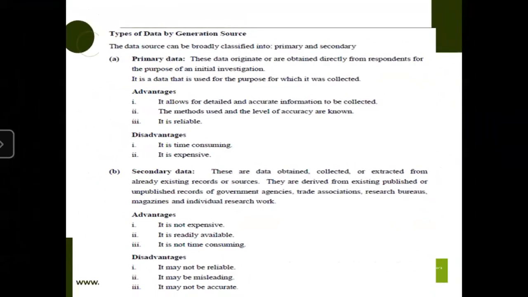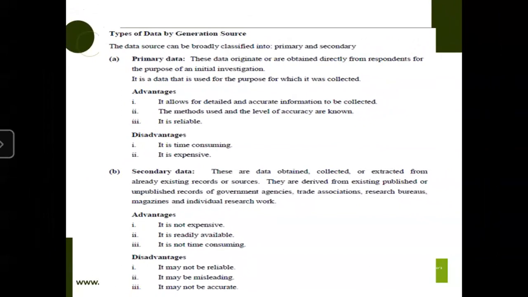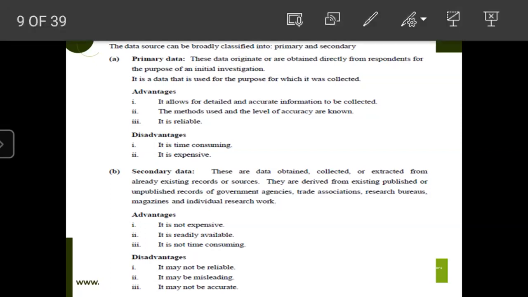The data that we source, I said it is classified into primary and secondary data. For the primary data, I've told you it involves a direct source of information, while secondary data is an indirect source of information. For the primary data, which is a direct source of information, that actually includes initial investigation, asking a question, which you call personal interview or direct interview.